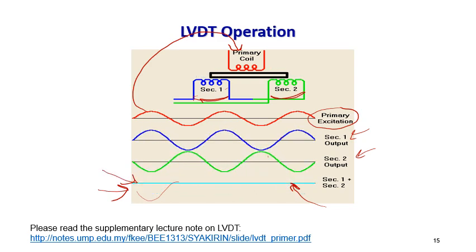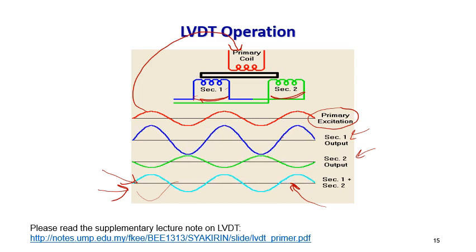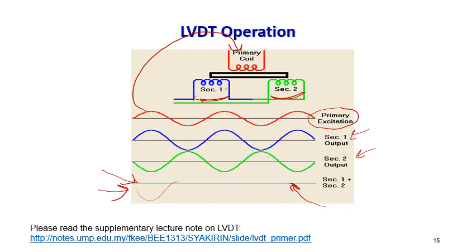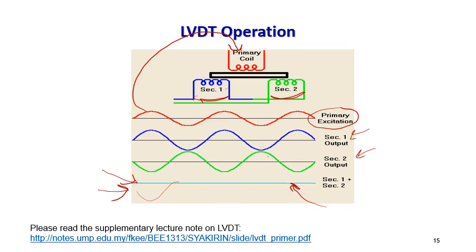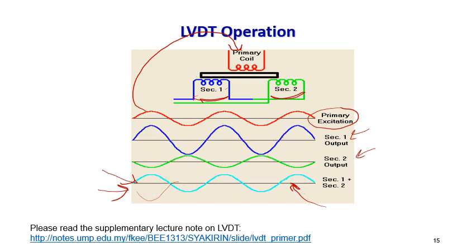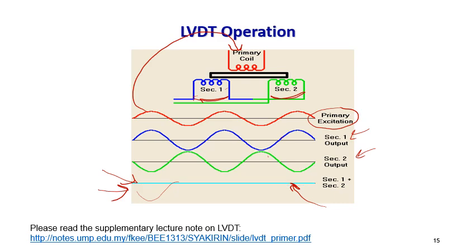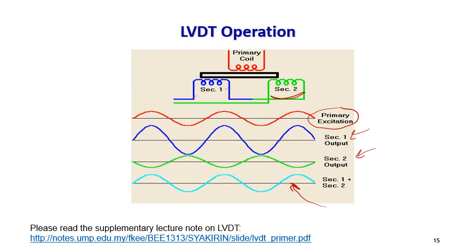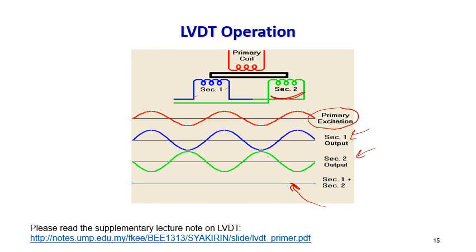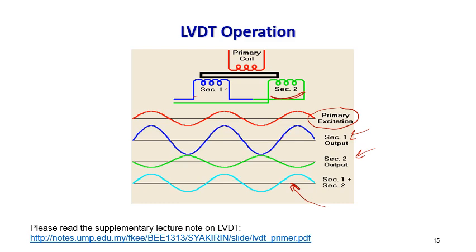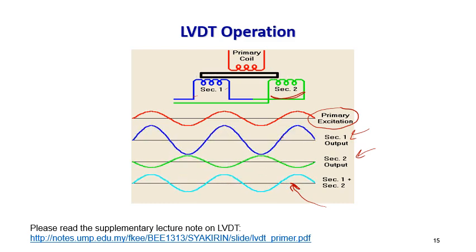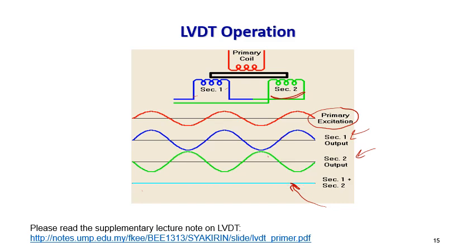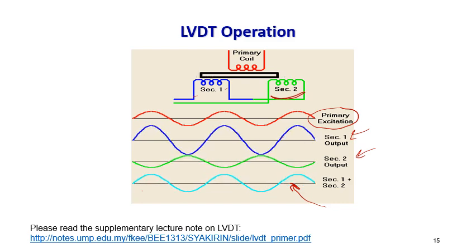If VA is equal to VB, at this position, they are going to be opposite in terms of angle. I mean, they are shifted by 180 degrees, so their total will be 0. Let me show you the position of positive, the position of negative, and the position of 0. We will start now. This is more positive, more negative, and this is 0.